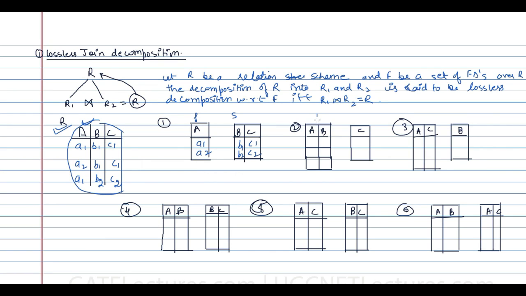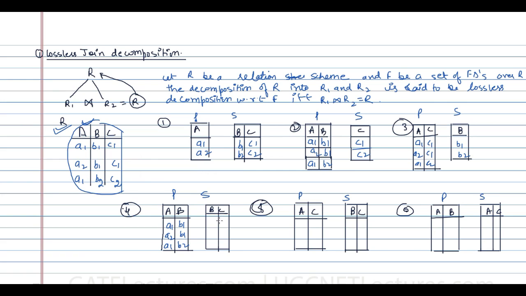In the same way, this is P and this is S. Here if you take the values of A and B, it is A1, B1, A2, B1 and A1, B2. For C it will be C1 and C2. In this table it will be A1 and C1, A2, C1, A1, C2, and this is the third table S, which is B1 and B2. In the same way here you can have A1, B1, A2, B1, A1, B2.